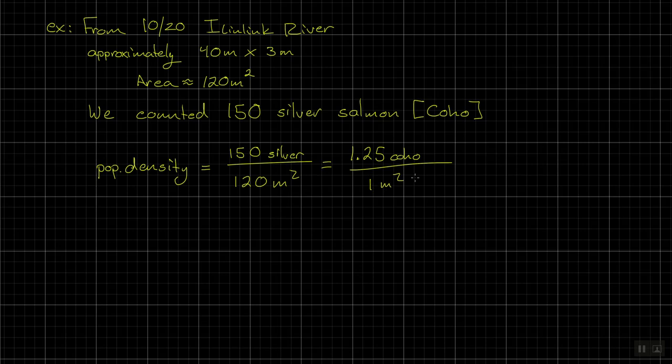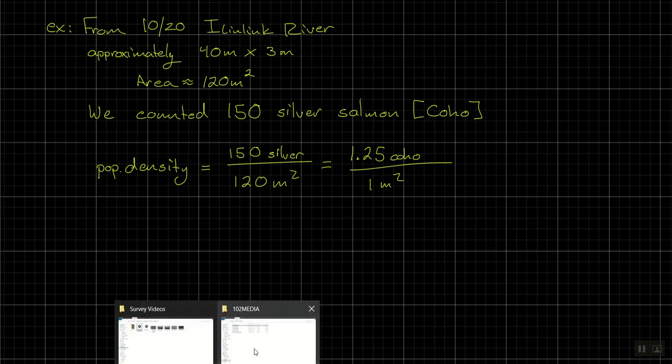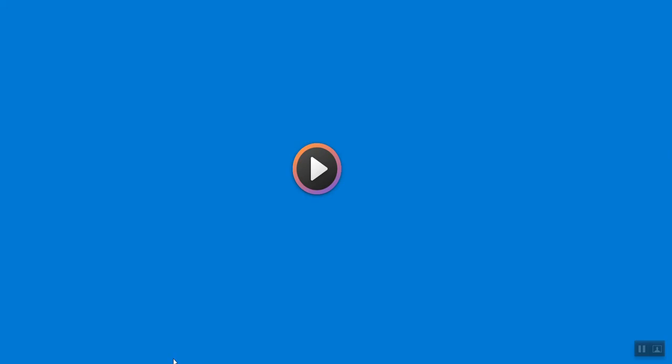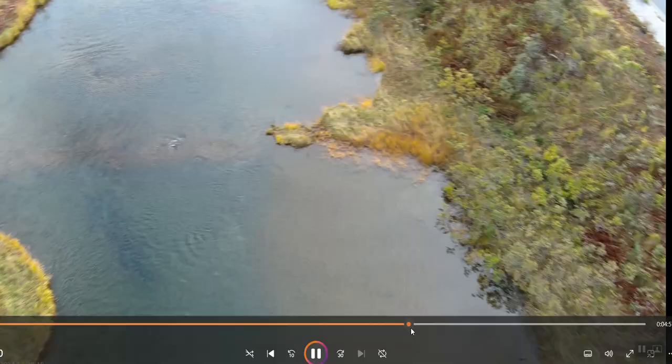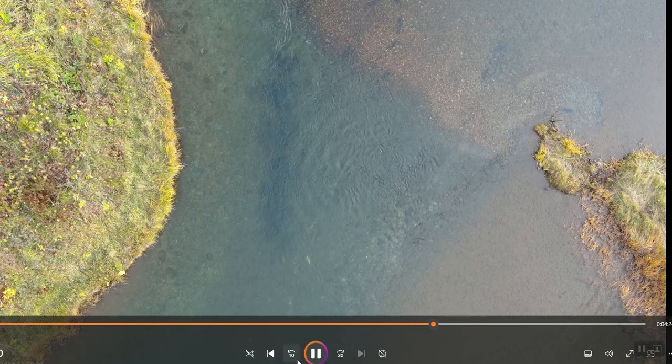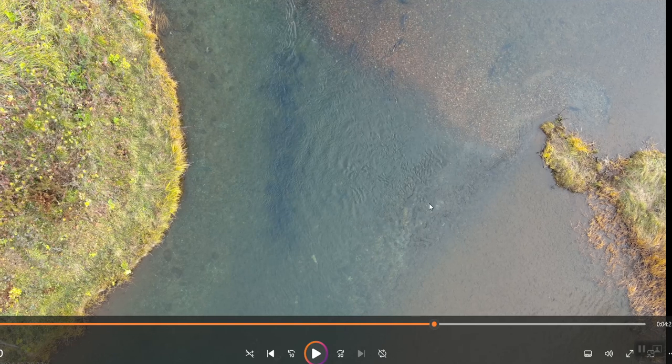Now, there's an issue with this that I think is pretty obvious. Do you think it's possible that I could have drawn a little meter by meter square there and saw 0 fish? You don't think so? Like, if I draw a 1 square meter, and we'll go back to the end of this video. Like, check it out. We'll come up here. Here's this video. So check it out. Here I am. And we'll just go a little step forward. Okay, so check it out. If I were to draw this square meter, how many fish do you see in here? So there's really 0. Do you see an issue with the way that we talk about population density then?